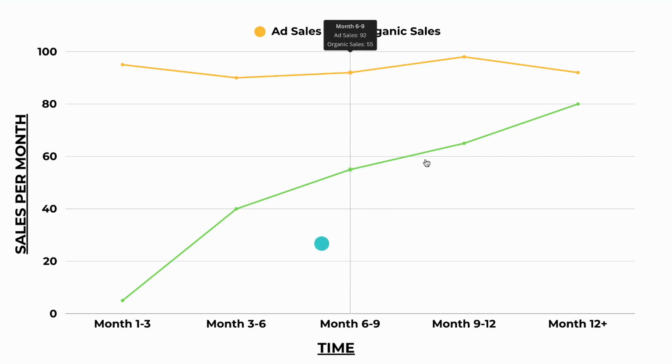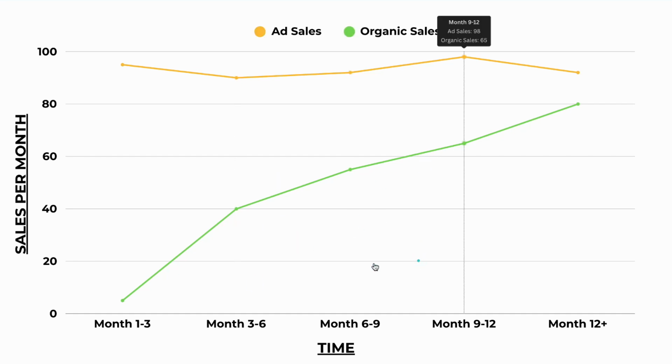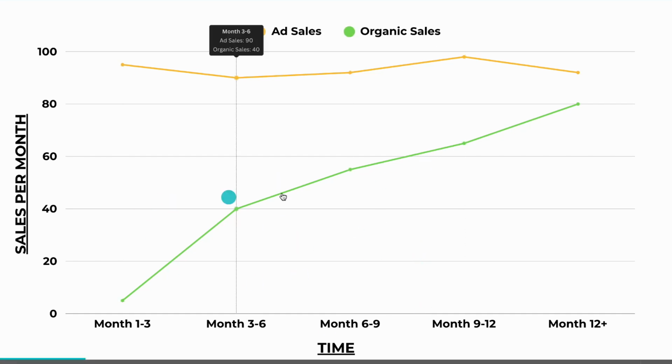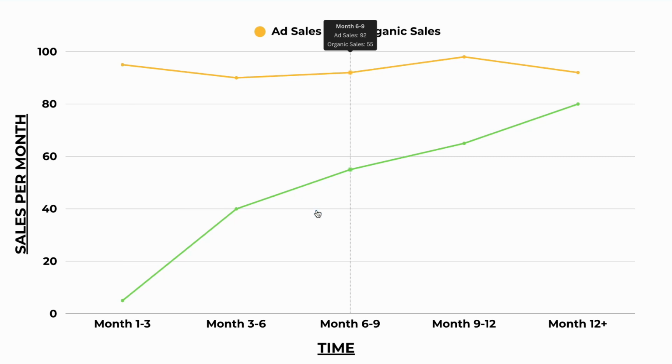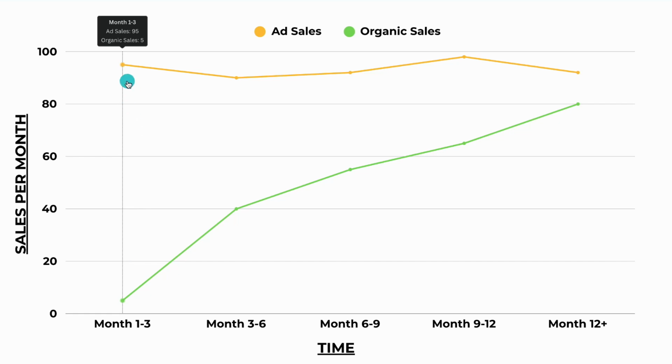Now here's a good visualization of exactly what I mean. Don't get too carried away with the time frame and also the specific numbers. Just look at the general trend. The general idea here is when you first launch an Amazon KDP book, just because it's just been launched, it's not going to rank very well organically. Amazon don't know whether or not to push it or not. So the vast majority of your sales when you first launch a book will come from ads.